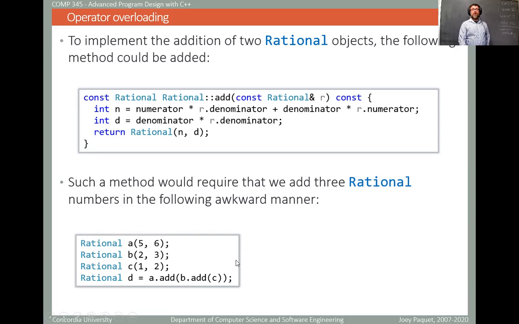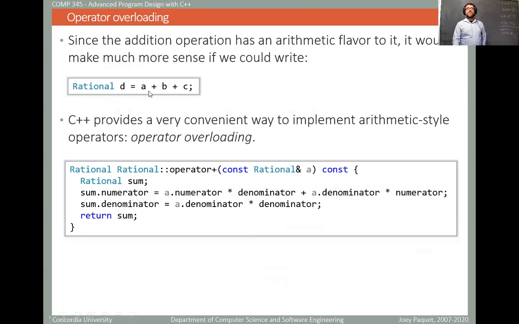So what you may want to be doing is to say D is equal to A plus B plus C. Now, that may seem to be a wild wish if you come from Java, but in C++, because C++ allows you to overload your operators, such as plus, you're actually allowed to do that. The language enables you to do that.